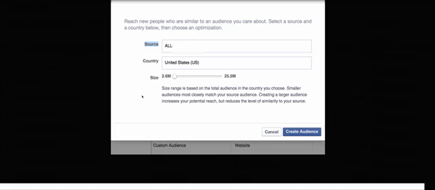So if you have a small custom audience that you're creating this lookalike from, like 500 to 1,000 clickers, you really want to start with the minimum. That way you know that you're getting the cream of the crop, the people that are most likely to look exactly like your previous customers. So start at 2.6 million or whatever the minimum is.